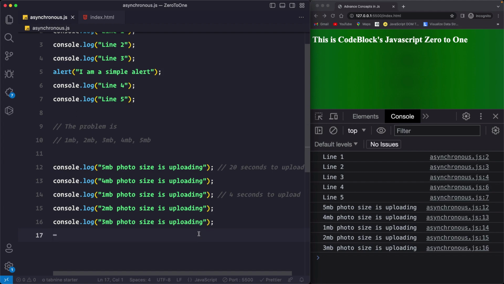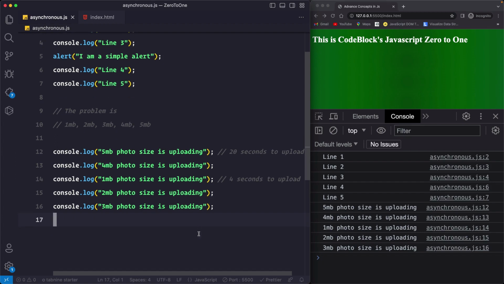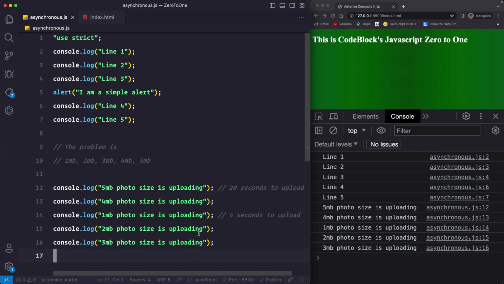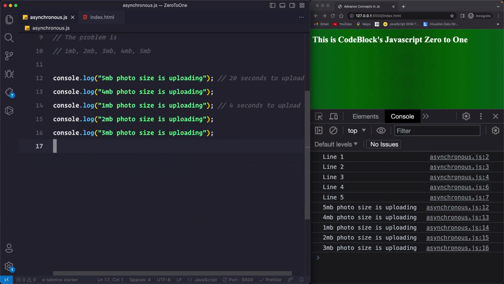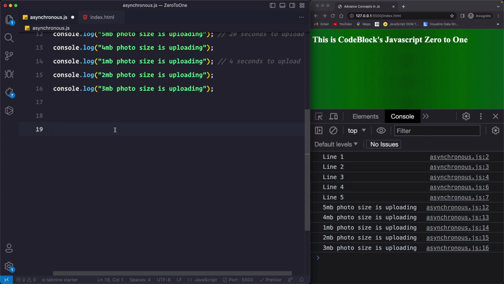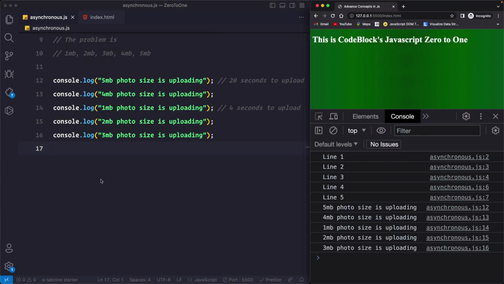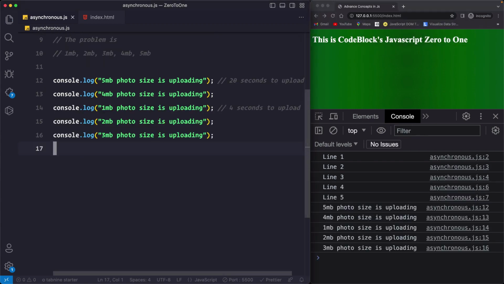Okay, or why not all the photos can upload at the same time as well, depending on the data speed, the flow of data, how it is uploading on the server. But again, this is a very general example of what the issue with JavaScript is. Now let's say that I want to solve this. Let me mimic a very general solution of this problem, and then we will move forward to understand all of this in a little bit more depth.